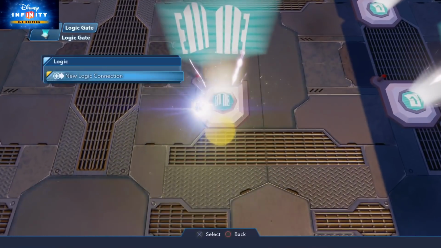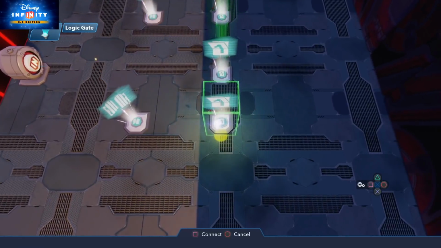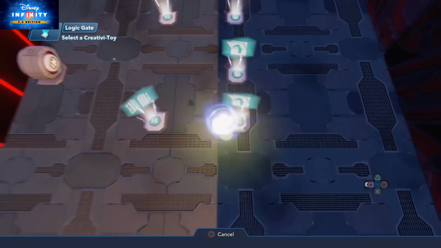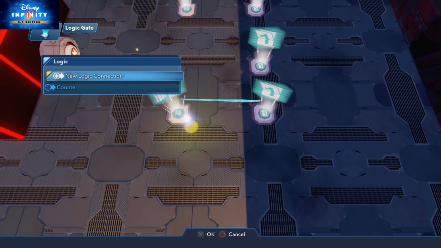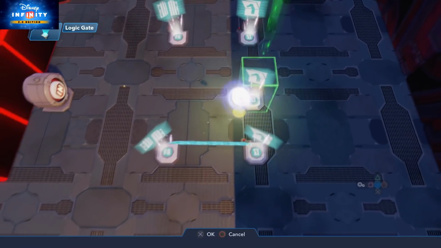Now this one does the opposite. This does the decrease. So on output, can you decrease by 1? So decrement by 1. And again, you do that for all these settings. So new logic connection, on output, can we decrease that by 1?